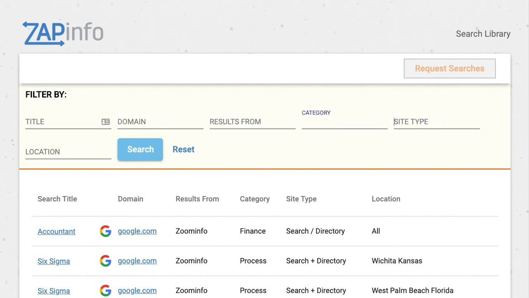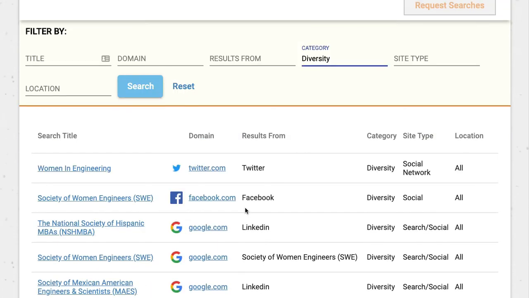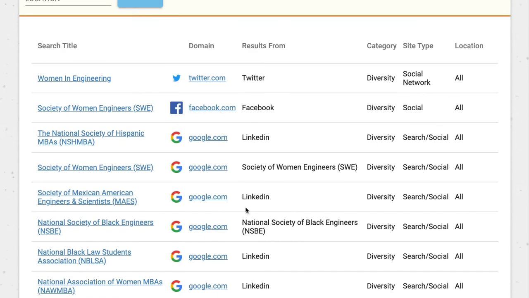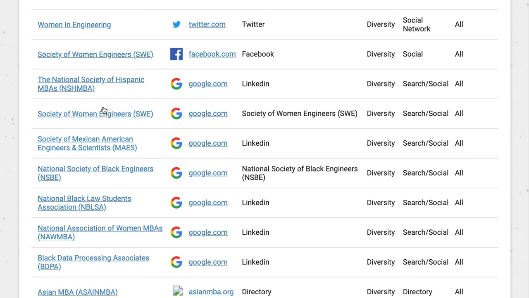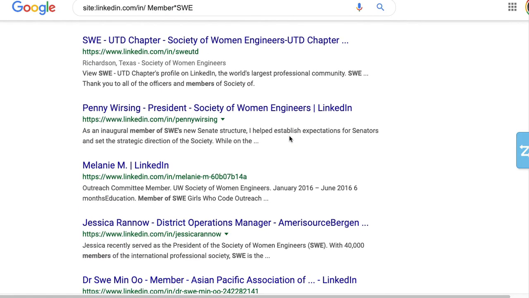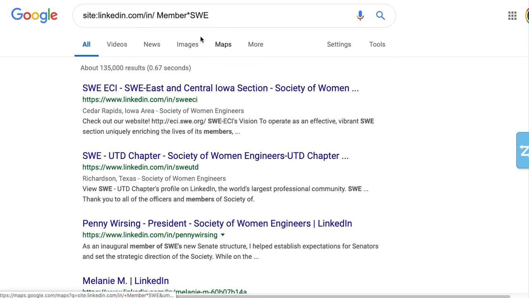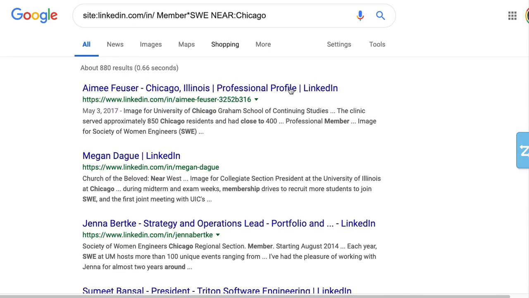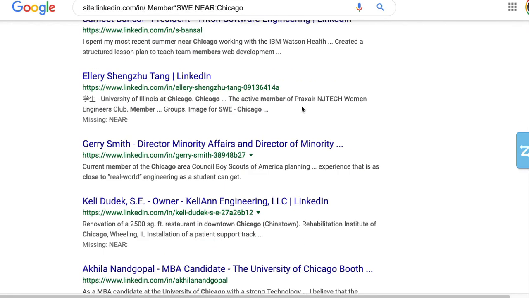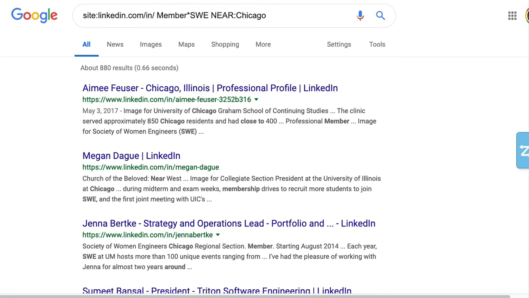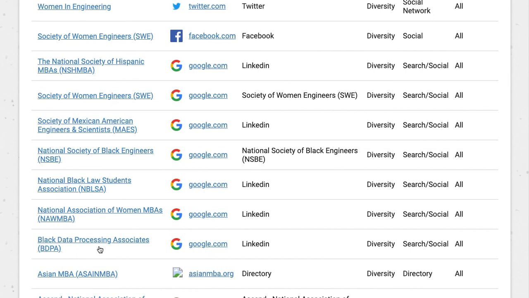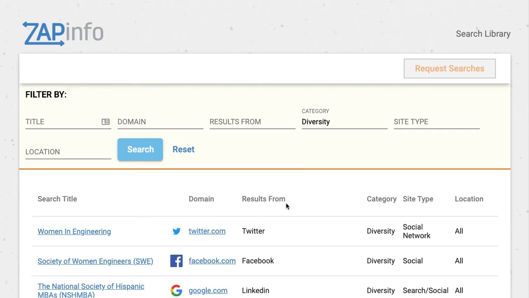So again, it gives you some neat ability to see what other people are doing in terms of their searching. Now, one of the things we did put in here is a lot of diversity searches as well. So you can come in and start seeing, hey, where can I find people with diverse search strings? If you wanted to look for people with a Society of Women Engineers, you can go ahead and start that search. You can see here that brought up 135,000 people that were members of the SWE, but then you could say, well, I want people near Chicago that are engineers, and now we're right down to 880 of those people that are members of the SWE near Chicago. So again, really just meant to be a starting point or a launch for you to see how you can do some of these searches.